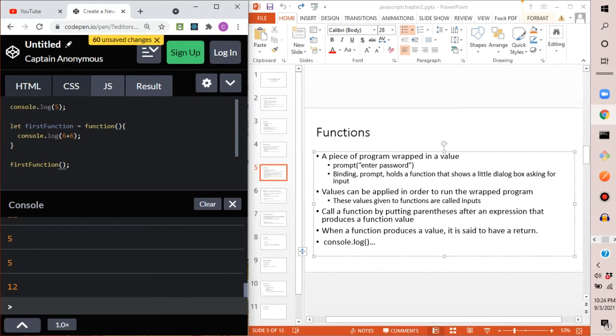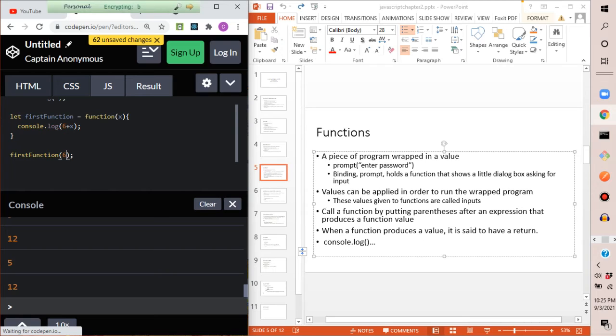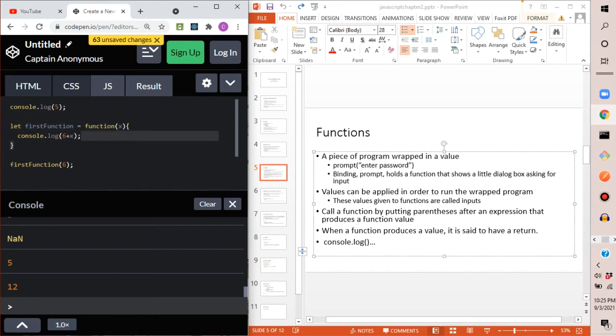Now, function x, 6 plus x. You could also do this, I think. Yes, that did work. Okay. So now you're assigning a function that is going to take one input, and now you are going to print 6 plus whatever that input is.